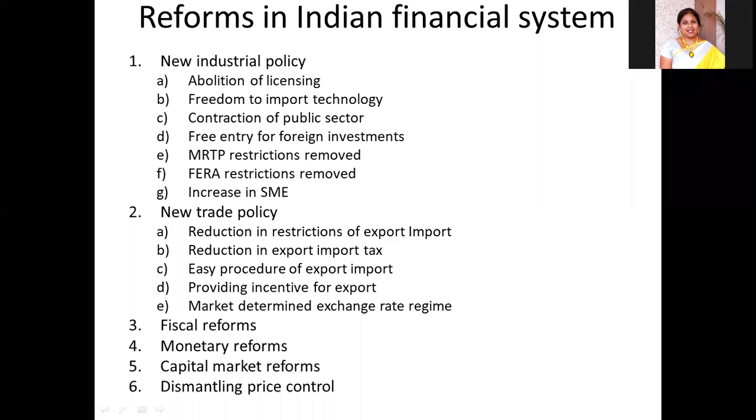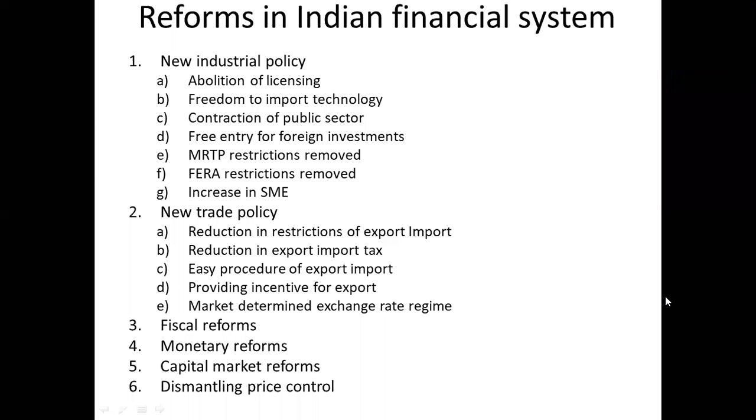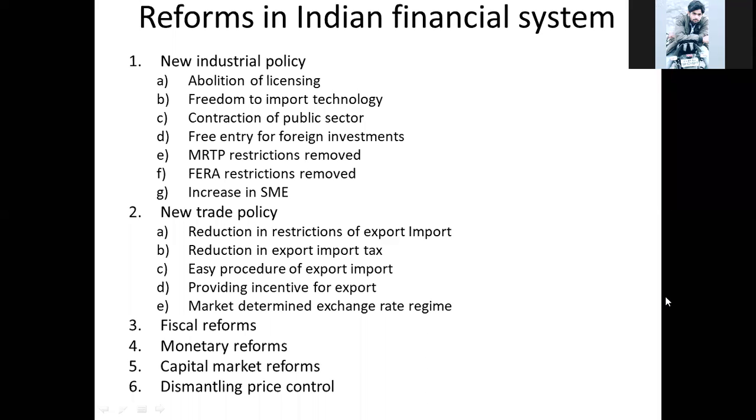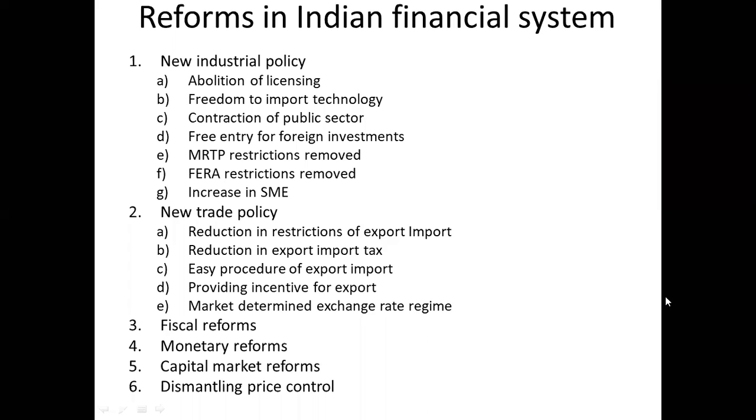Fine. So we were talking about reverse repo rates and repo rates. Repo rate is something which is charged by the RBI whenever it gives loans to the banks. And reverse repo rate is something which is given to the banks by RBI against the deposits. Okay. So as of today, as I was telling, 4% is the repo rate and 3.35% is the reverse repo rate.